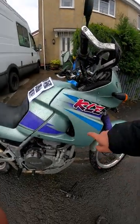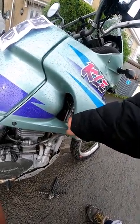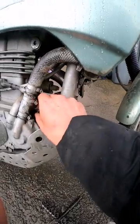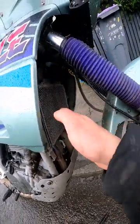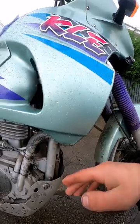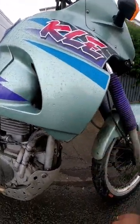Damn thing working. Yeah cool, GoPro's being well dodged. Right anyway, the side plastic's gonna have to come off so I can get in there. These two bolts, and conveniently I've already loosened that one, and then it goes across. There's a bar that goes across the front of the rad and I think this one goes behind as well, so both these side fins are gonna have to come off. I'll keep you posted as we go along and video the whole fit so you guys can see how they go on.